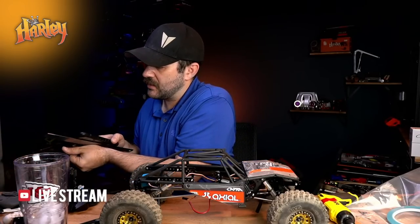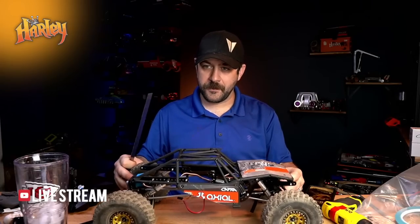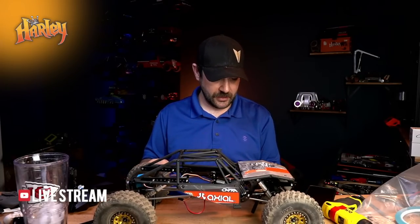but I'm not super mad at the wheelbase. I don't have my freaking tape measure in here, though. And that's making it a little bit more difficult to measure. Looks great for one night, yeah. It's a good start, at least.